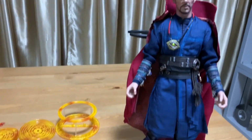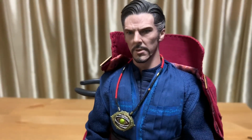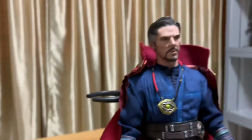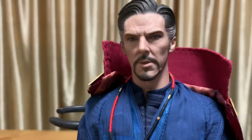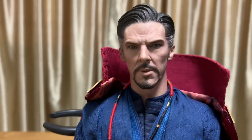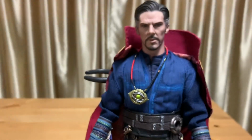And of course, last but not least, let's take a close look at the head sculpt. Definitely beautiful and accurate. Many details there. Sorry, my camera got caught on my chair for a bit there. So it definitely resembles, oh my goodness, what's his name? I think he's called Benedict Cumberbatch, right? Yeah. Definitely has his looks there.